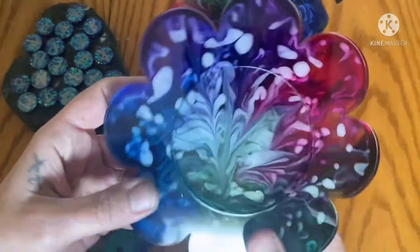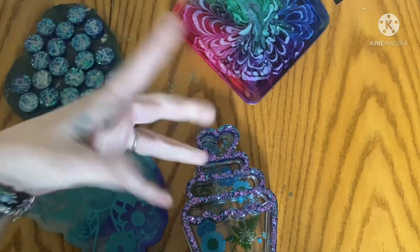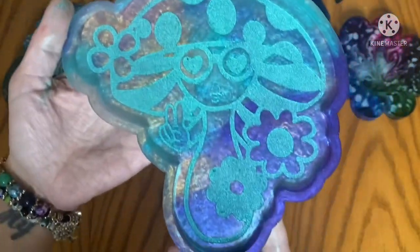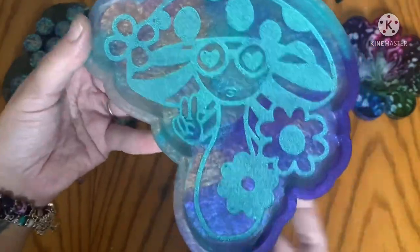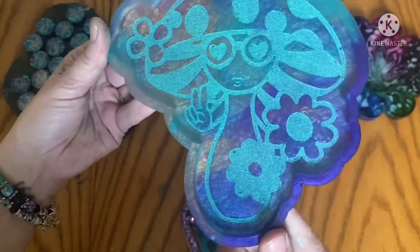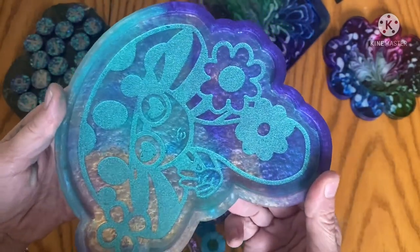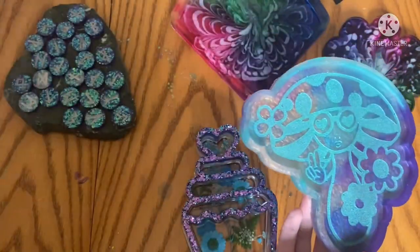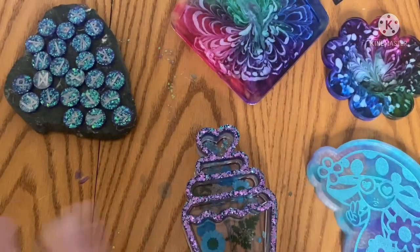You need depth in order to do the blooms. Our little mushroom hippie tray - I came downstairs and decided to paint the etching in green because of the pigments used, and I think it looks cute. It still has to finish curing. Just because resin is hardened, it does not mean that it is fully cured. I could not sell this right now - it needs time to finish curing, so I have a curing shelf.